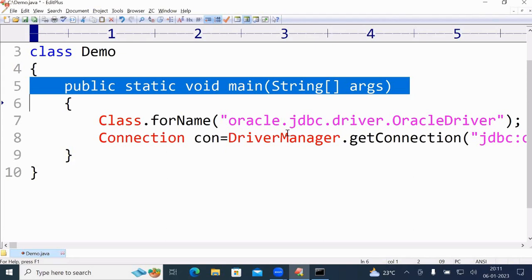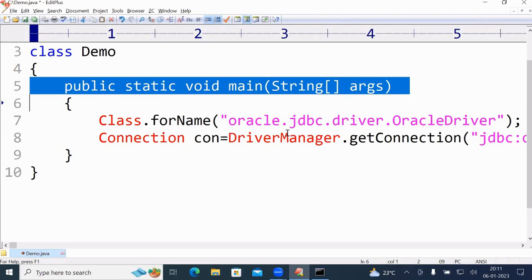Suppose I give situations, you select at least. If you don't know the number of iterations, while loop. If you know the number of iterations, for loop. If at least the body should execute once, do while. Like that. These are situations.